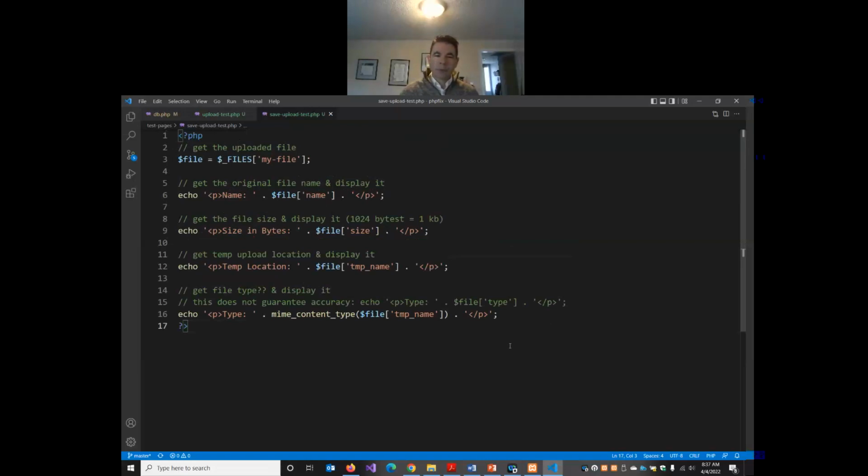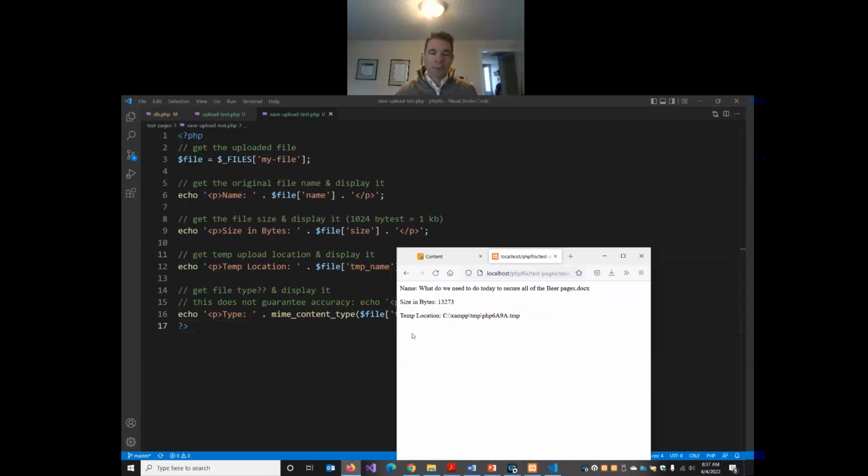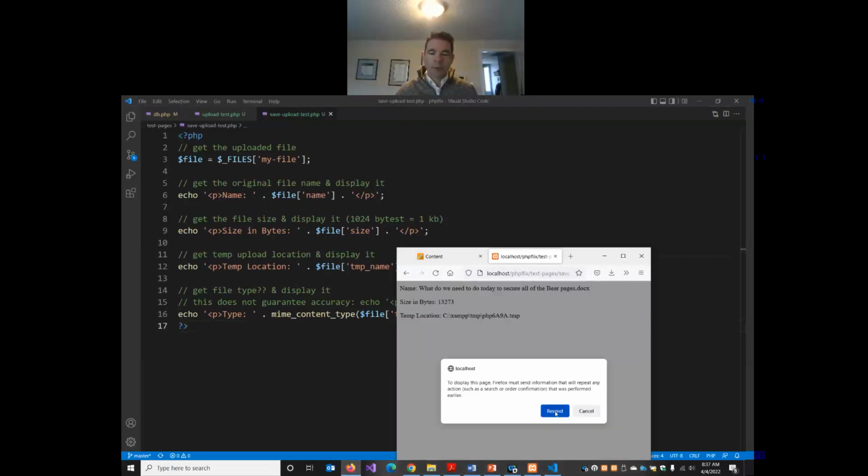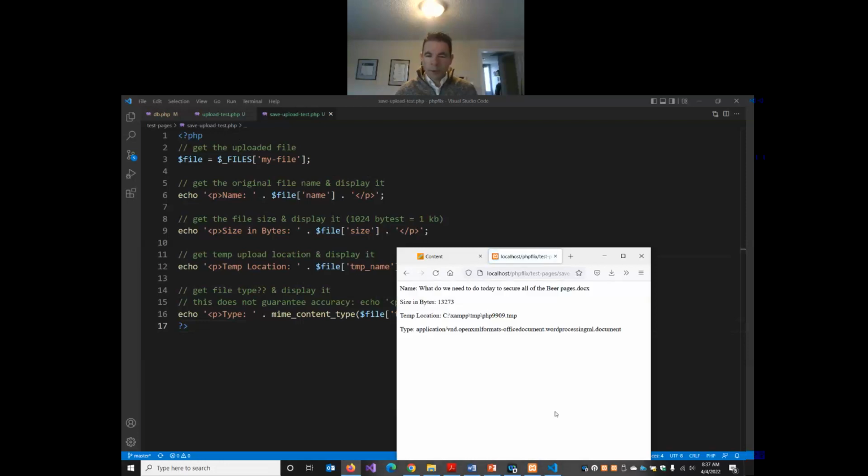So I'll try this out with a few normal files and then I'll try it again with that file where I've changed the extension. So it tells me this is an application open XML Office document, Word document.